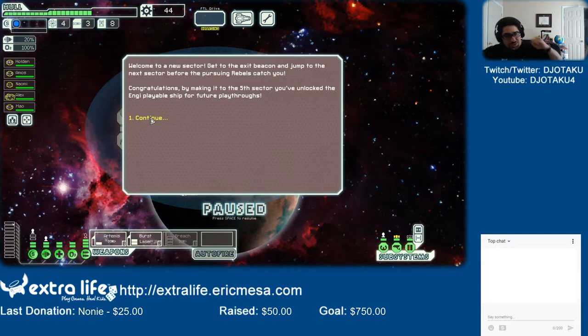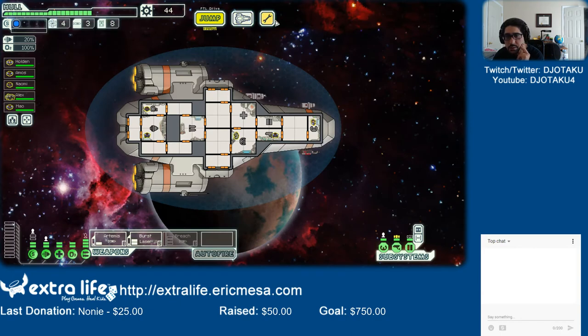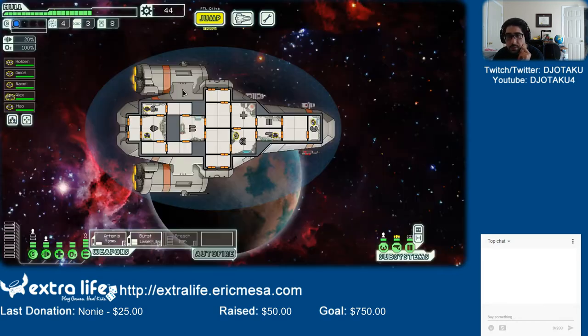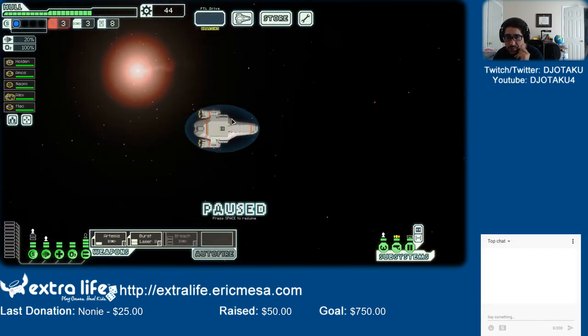Cool, I've got a new ship! Yes. Alright, cool. Somewhere. Is it here? Current ship achievements. Alright. Let's see. Let's go to the store. Oh man, we gotta buy jumps.